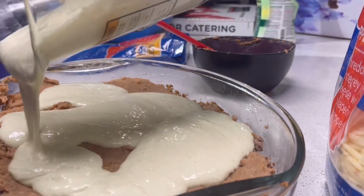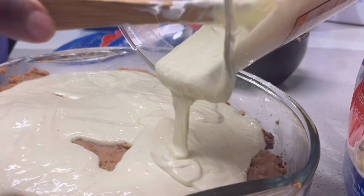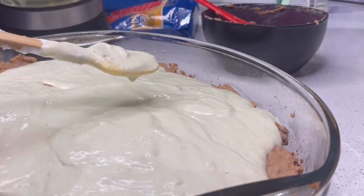Next up is our sour cream cheese jalapeno mixture to our layering process, and you want to get that all on top of the beans, nice and smooth, an even surface all around.